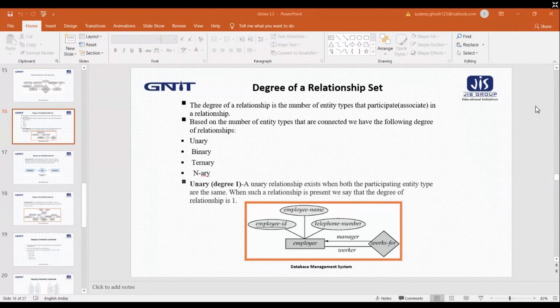And in many to many, no arrow is given. Many to many means 0 to n, and here also 0 to n. Many means 0 to n. A customer is associated with several, possibly 0 loans via borrower, and oppositely, a loan is associated with several customers, possibly 0 also, via the borrower. So it is many to many. Here no directions are given.